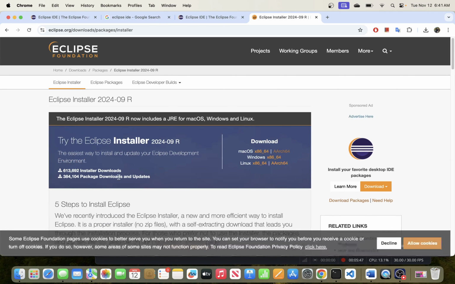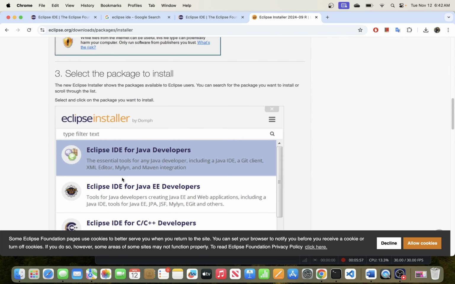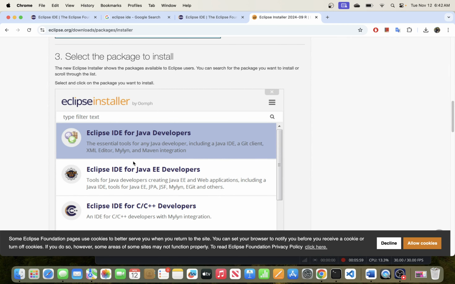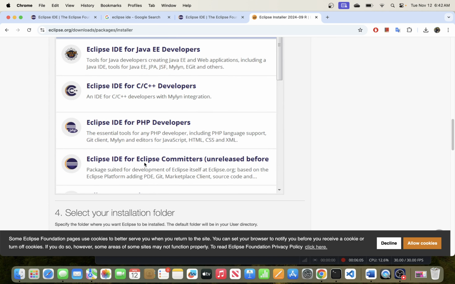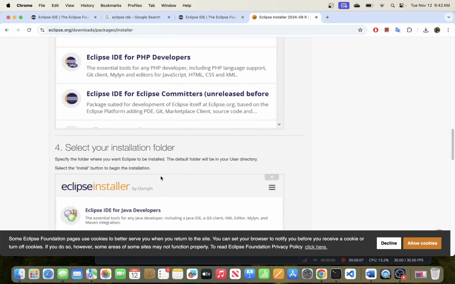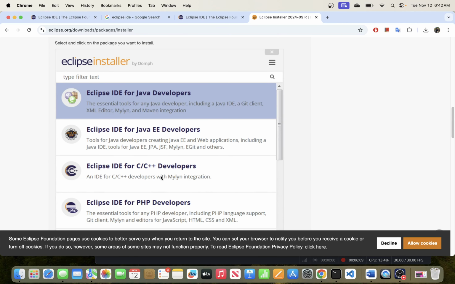The reason why we want to do this is because Eclipse comes in different flavors. You have Eclipse for Java developers, Eclipse for Java EE developers, C++, PHP, and many other programming languages.